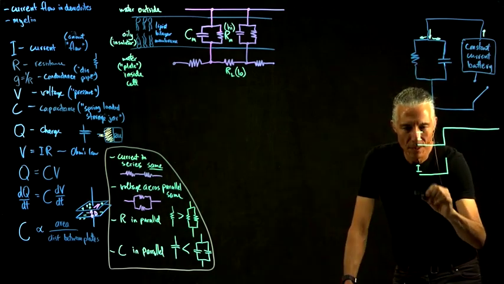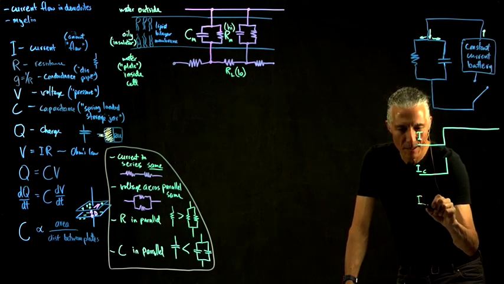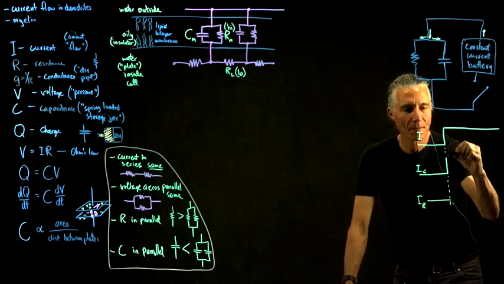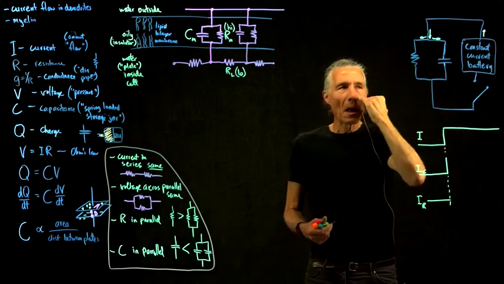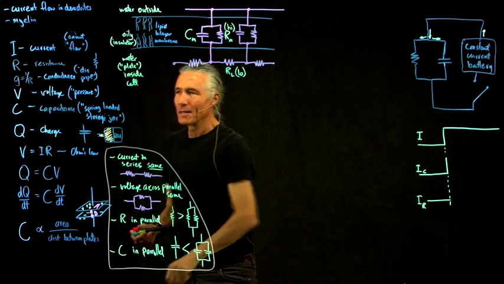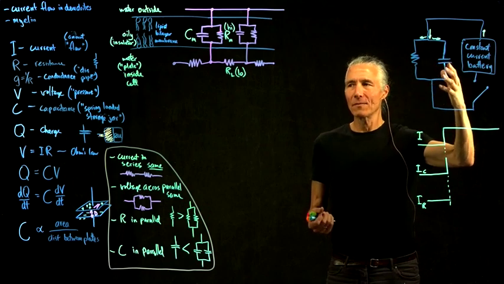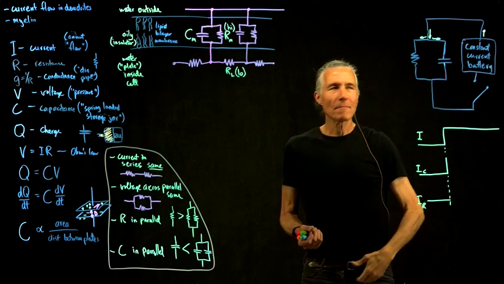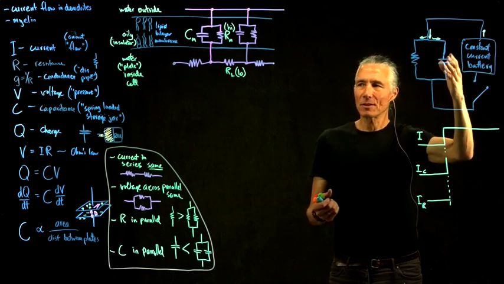And then if you look, this is the current going through the capacitor, and this is the current going through the resistor. So at the very beginning, there's going to be no current going through the resistor at all. But what happens is, as the capacitor starts to get charged, it develops some effective resistance. Sometimes that's called impedance, because the actual resistance of the capacitor is infinite, because in the end, once it's charged up, you can't drive any current through it. But at the beginning, it's got an effective resistance of 0, because it looks just like a wire.